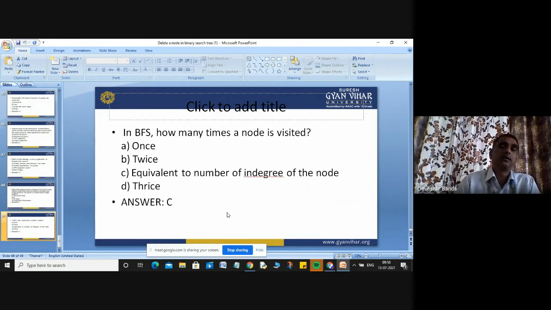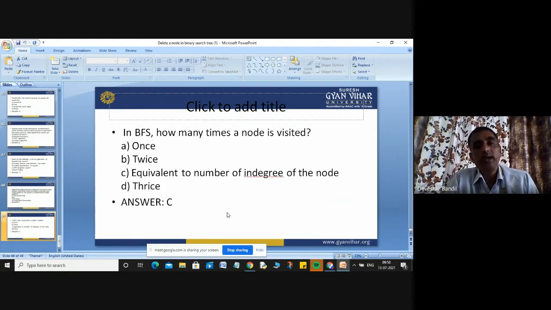And the last question is: in BFS, how many times is a node visited? The first option is once, the second option is twice, the third option is equivalent to the number of in-degree of the node, and the fourth option is thrice.